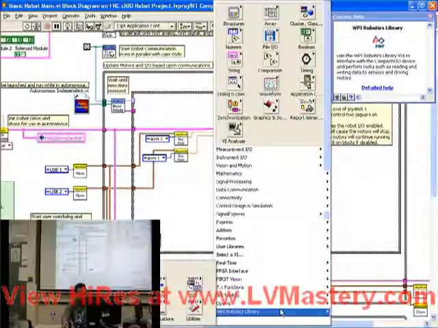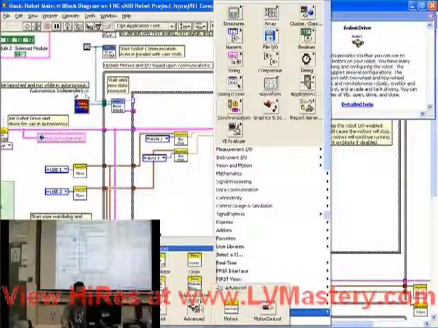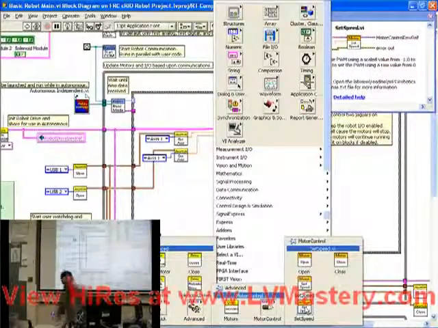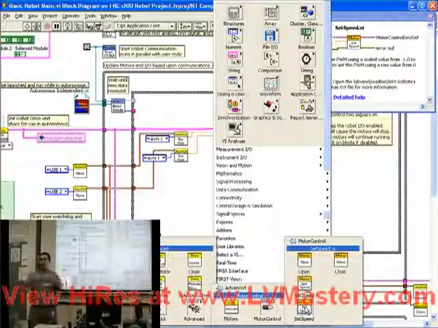Again I'm going to go to the robotics library, robot drive, advanced motor control, set speed. Okay? So you see you've got some advanced functions that allow you to directly set the speed of a motor. And you have some simpler functions which do all the math necessary to do the arcade drive.